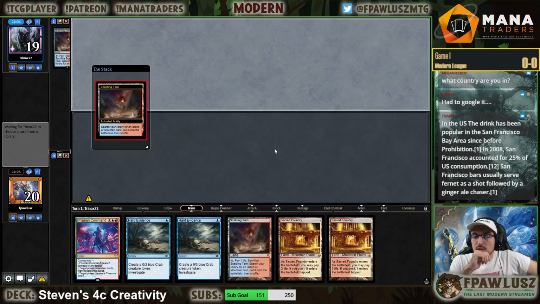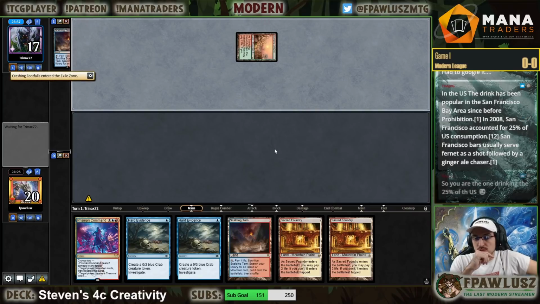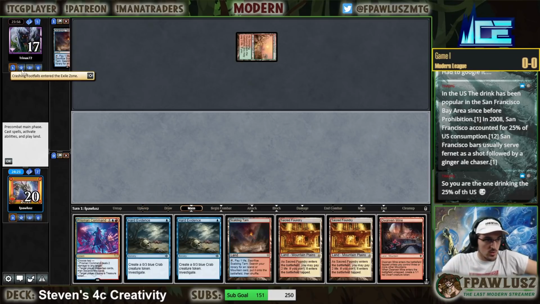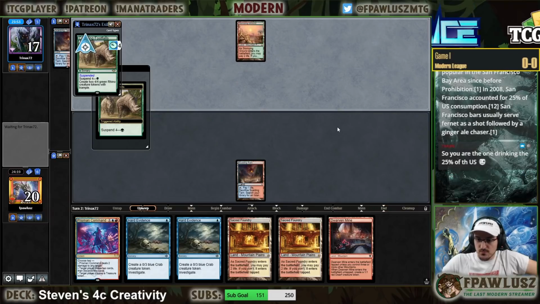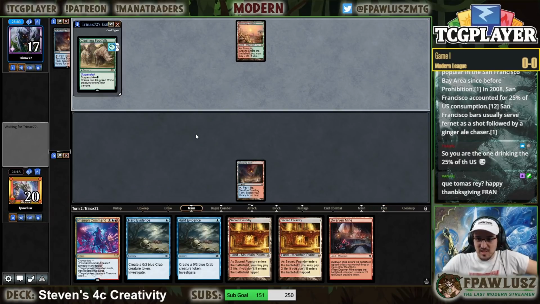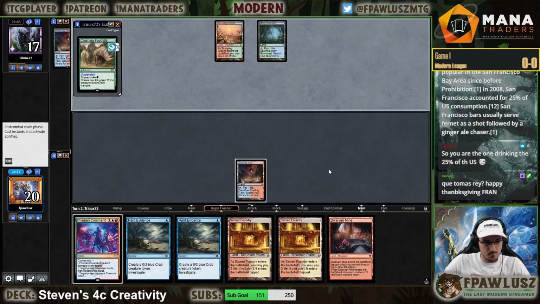The drink has been popular in the San Francisco Bay Area since before Prohibition. In 2008, San Francisco accounted for 25% of US consumption. San Francisco bars usually serve Fernet as a shot, followed by a ginger ale chaser. Yeah, you'll love to see it when you draw exactly the card that you just sent to the bottom. So you're not the one drinking. Okay, good to know. Thank you for that, JPG. I feel like a more cultured human being now, you know?